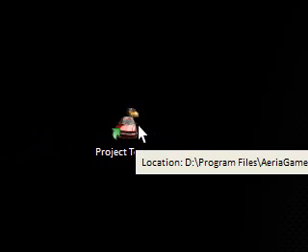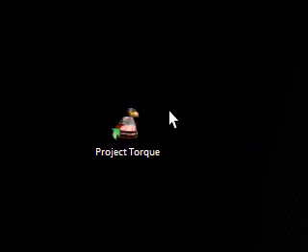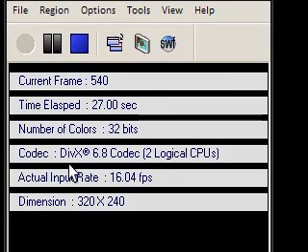I think it's like 600 meg, and then you've got 200 meg of updates on top of that, and then another 20 or 30 for the anti-hack system they put on there. But anyway, I want to show you this Project Talk. It's got quite good graphics, but Cam Studio isn't very good for recording games.